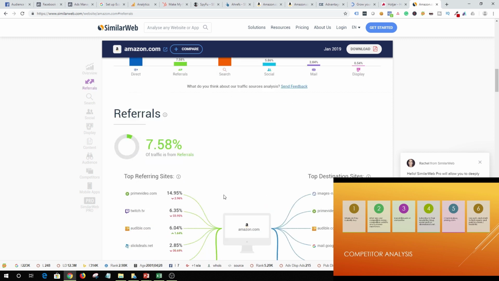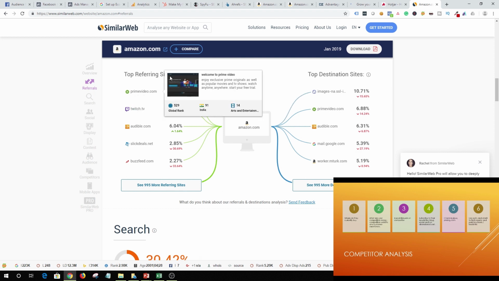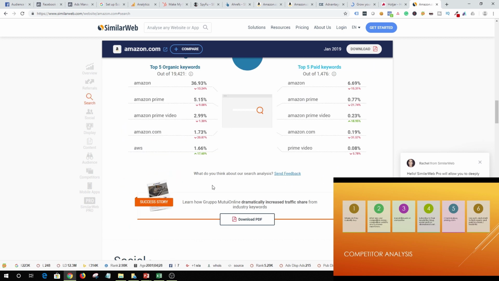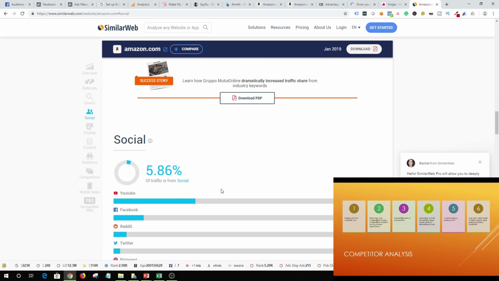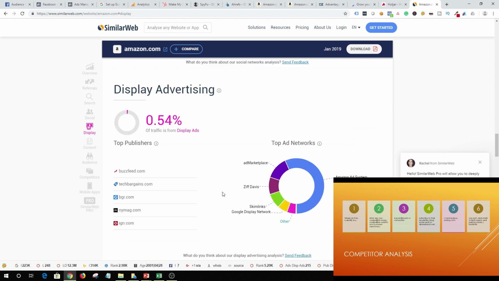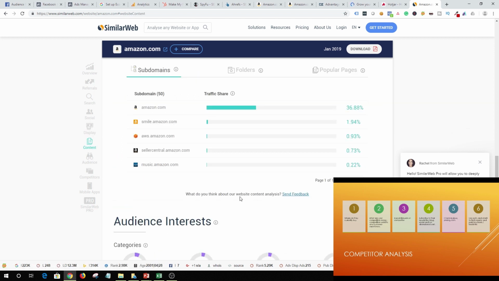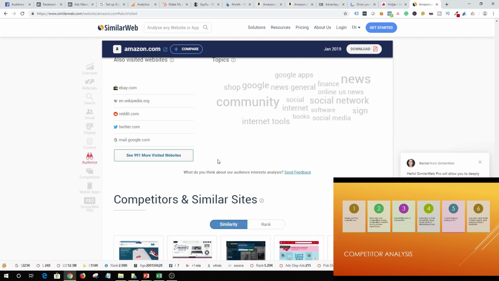So that's how you can analyze. Look at this, top referring sites. This will help you to get some backlinks, and understand what is working best and what is not working for your competitor. It will really help you to up your game and piggyback on the success of your competitors. So keep this tool in mind: Similarweb, enter your competitor's name and understand what is working best for them.